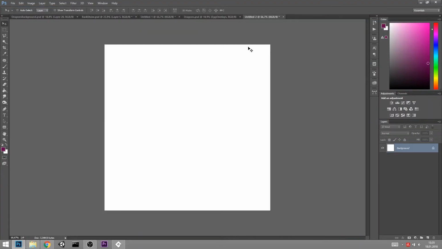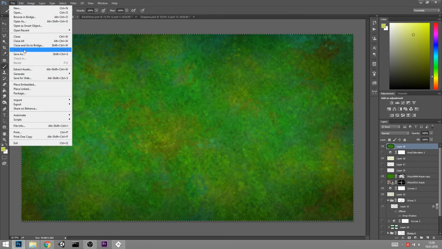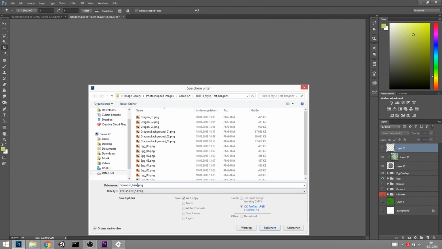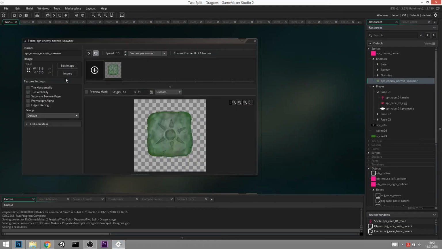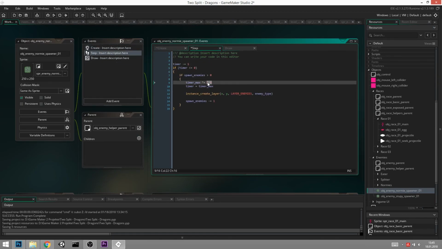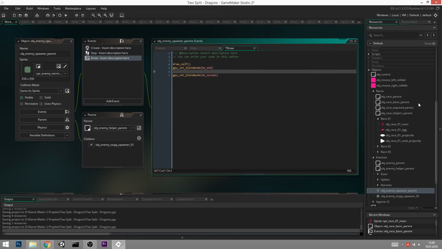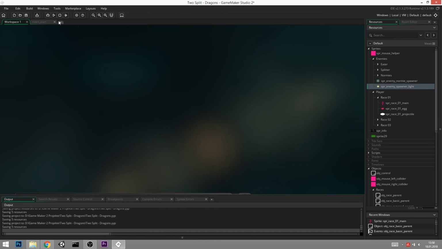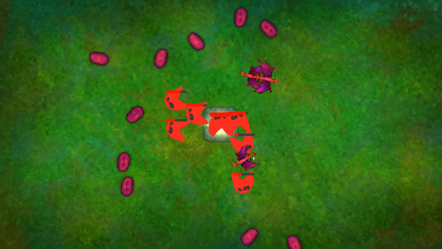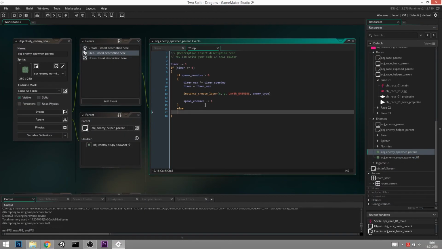Now, as I didn't use the stones, I can reuse them as spawners. Just adding a bit of a flashy light in the center. So these magical stones will now spawn the enemies. Yeah, obviously that requires some coding. So I did quite a bit of coding as well.